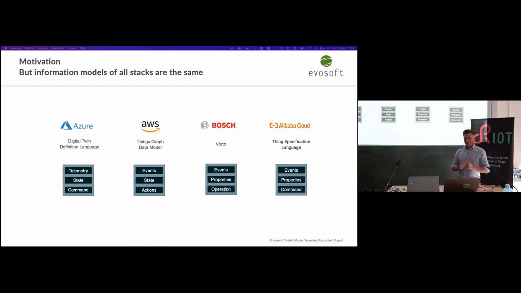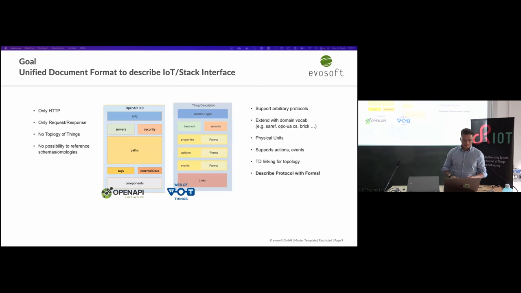And okay, the connection is a bit breaking, but I'll try to keep it up. So what is the Web of Things all about? I told you there is the Thing Description that is also trying to be a data model. It was invented by the W3C, which set up the Web of Things standard, and it is comparable to all of the data models that you see here. So let's have a look into this Thing Description and what it is all about.